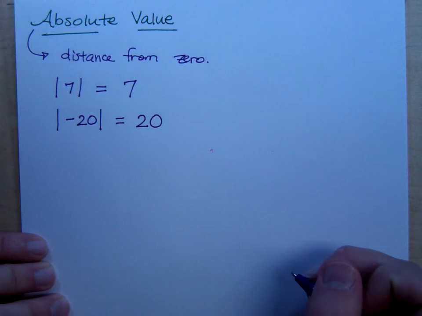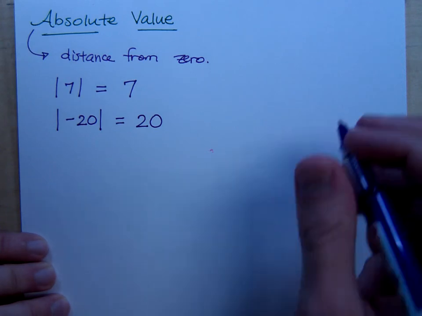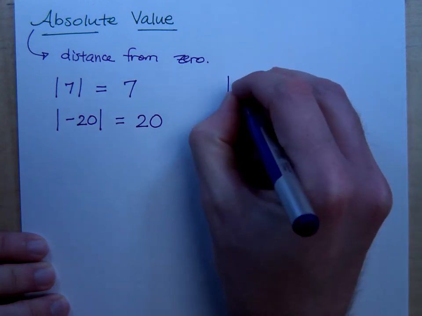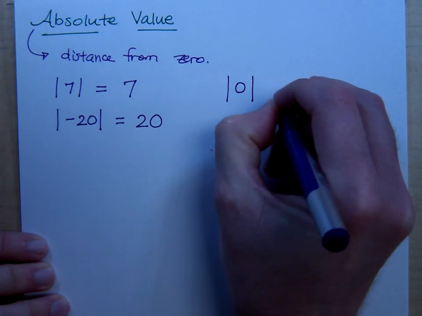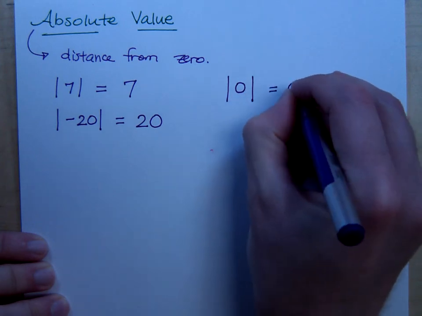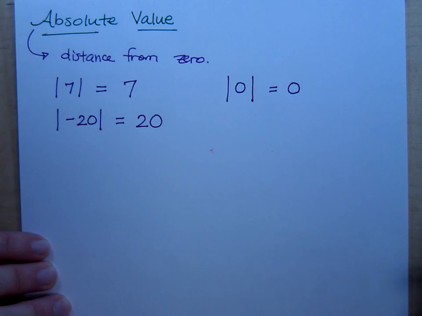So this is stuff that you guys know, and we should be happy with that. What's the absolute value of 0? It's 0, right? Is 0 positive or negative? It's neither positive nor negative. So going back to what you said, the absolute value is not always a positive number.